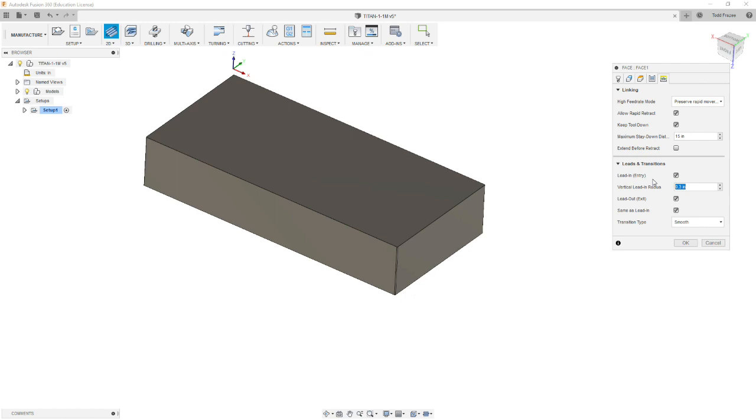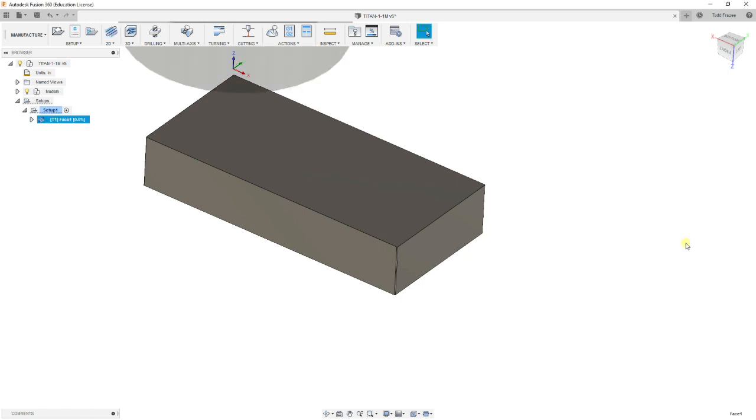In fact, it doesn't perform very well with that, and we will be leading in off of the material anyway. We do want to lead out on exit, and it's going to be the same length as the lead in. Okay, our transitions type will remain at default, which is smooth. Alright, we're going to hit OK, and we're going to see what this does.